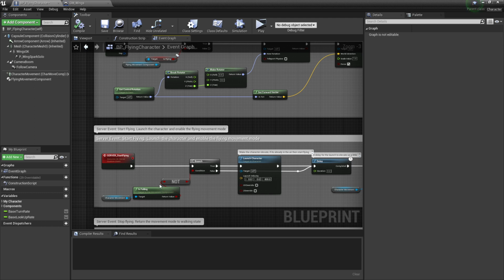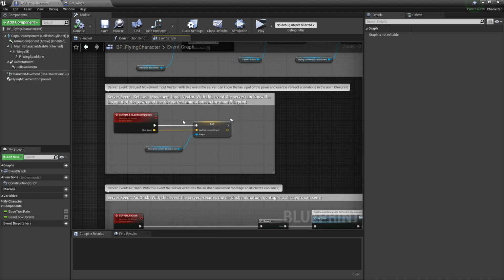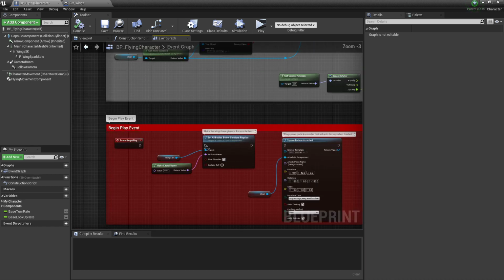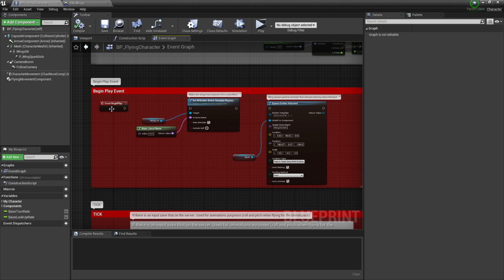And then we have the server events that support all this logic in networking. Server event for the air dash, and a begin play event that sets, well, it could set, we have it not connected because it really depends on the game you're trying to create, but we leave the choice to, for example, being able to simulate physics on the wings.